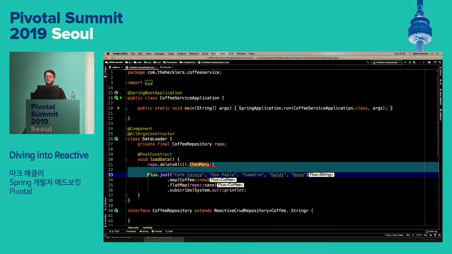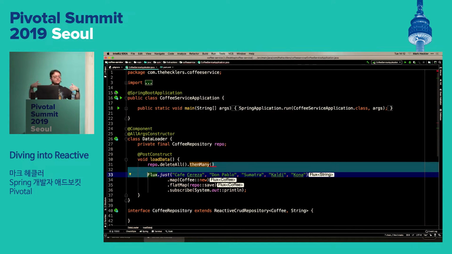A flux is a publisher. I should back up and say, because I skipped over this, that in the reactive streams world, a publisher will produce 0 to n values. But there are times when it makes sense to deal with just a value, right? If you think of imperative Java, you have examples where you have, let's say, a method that'll return an object of type T, one value. You might also have a method that returns a collection of objects of type T, multiple values.